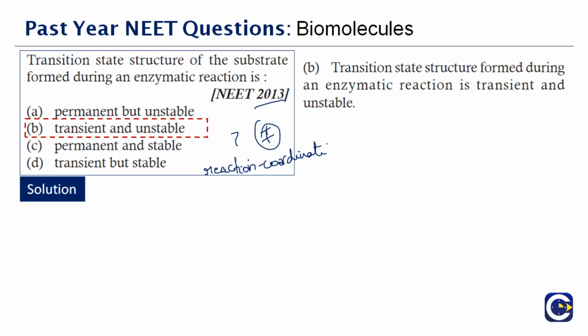The correct answer is option B. It is transient and unstable. Okay, unstable in the sense it is not stable, or it doesn't have the ability to be stable. And here if you see transient, they don't last for a long time. Okay, so that is the meaning of it. So I have explained to you what is transition state. It is often marked with a double dagger. It is a state of a chemical reaction in a particular configuration along the reaction coordinate. Therefore the correct answer is option B.